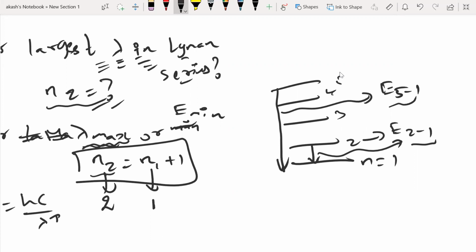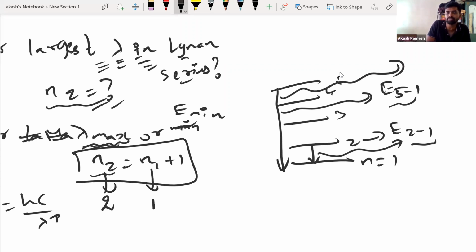5 to 1, sir. Absolutely, no doubt. Obviously, the electron is coming from the 5th orbit to the 1st orbit, so a lot of energy is released. No doubt that 5 to 1 will have larger energy. If I compare 6 to 1, 7 to 1, 8 to 1, the energy keeps on increasing. So where do I have minimum energy for the Lyman series? It is obviously the transition from 2 to 1. 3 to 1 will have higher energy, 4 to 1 will have still higher energy.